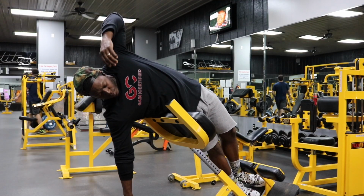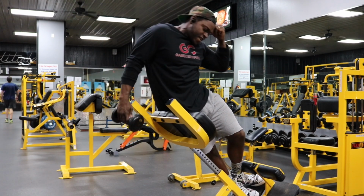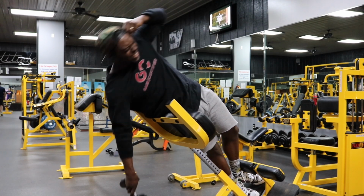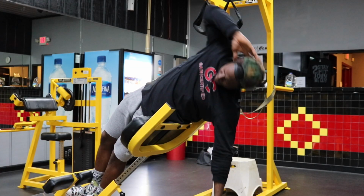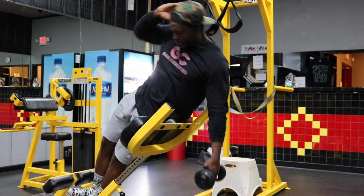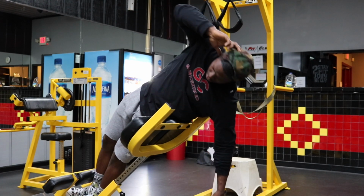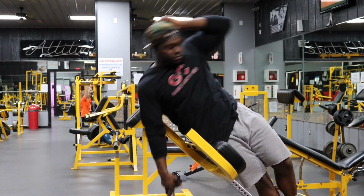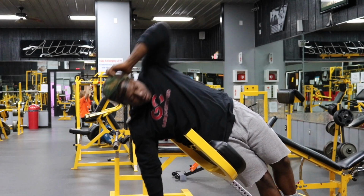Now our last and final exercise, this right here is going to have your obliques on fire. We have the sideways weighted crunches, and we're going to do them on the hyperextensions. Just like you're seeing in the video, you're going to position yourself where your body is sideways, and then you're going to put weight in your right hand. Now just think about bending all the way down, trying to let that weight come close to the ground. Now with your other arm, I want you to push your elbow all the way down and squeeze your obliques as hard as you possibly can.